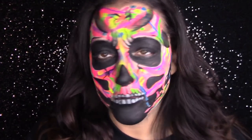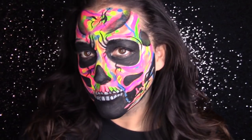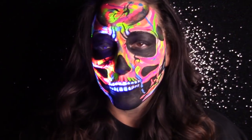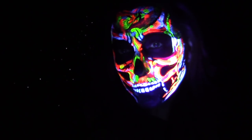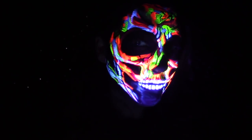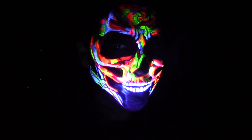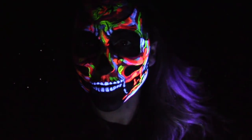I went ahead and pulled my hair down, which already is making this look way cooler, and I actually love it without the black light on too. I was really nervous about how that would look. Let me turn the lights off — wait a second and we will see what this really looks like with the black light. How cool is that? I love it. I'm so sad I had to just wash this off and couldn't go to a rave. Somebody needs to be inviting me to black light parties! I couldn't help but dance around a little bit. I had so much fun creating this look.